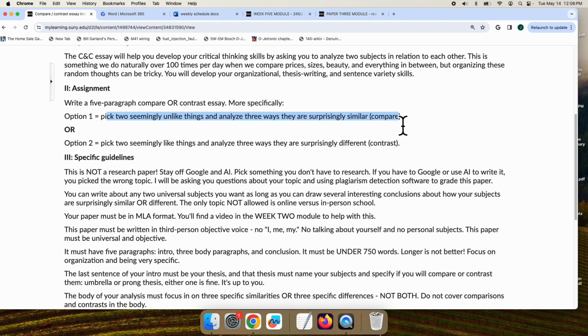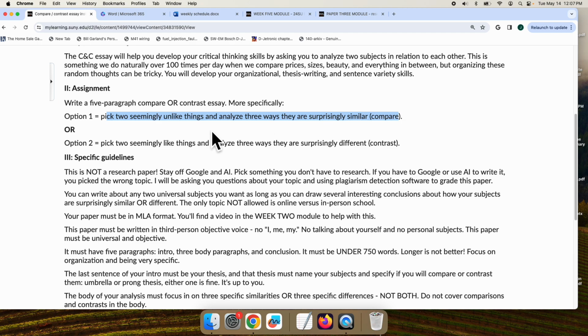Let me give you an example. You'll find an essay in this course in one of the other weekly modules where a student wrote a comparison. She took 2 people you would never confuse, George Washington and Taylor Swift. I don't care how much you hate Taylor Swift, there's no way you would ever confuse her with George Washington. And she wrote an analysis of 3 specific ways that these 2 people are surprisingly alike. You'll have to read the paper to find out how.